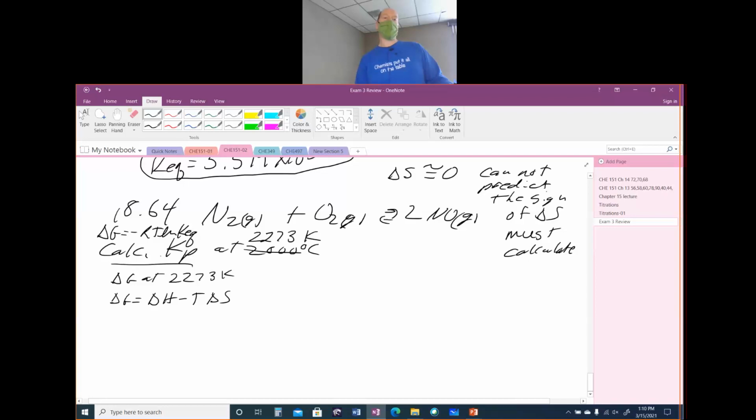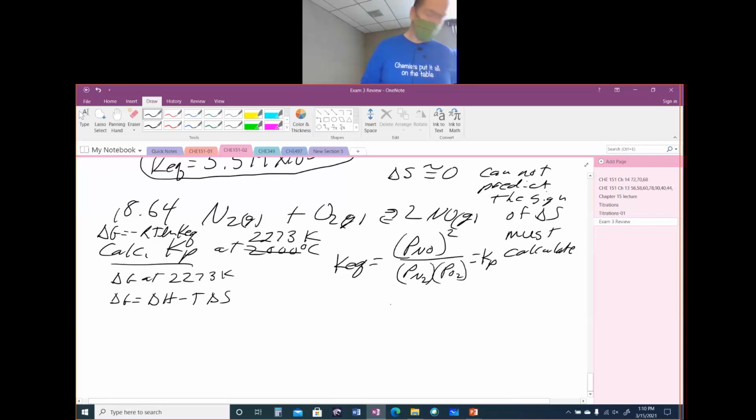All right, now is KEQ the same as Kp? Well, let's do our expression. So the expression for KEQ for this reaction, gases have to go in pressures. So that's the pressure of NO raised to its coefficient of 2, pressure of N2, and pressure of O2. So whenever you're given a KEQ and everything in that KEQ is in pressures, now you have a Kp. And so that's why the problem asks for you to calculate the Kp. That is the same as the KEQ.